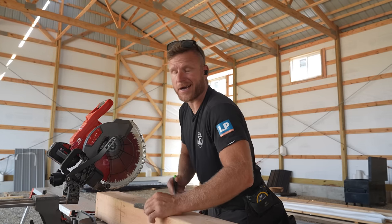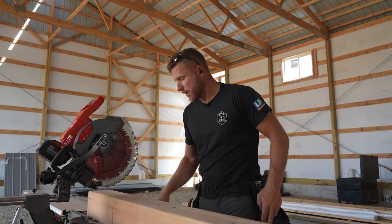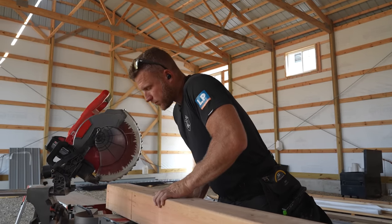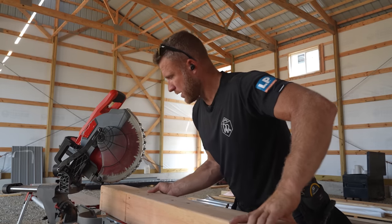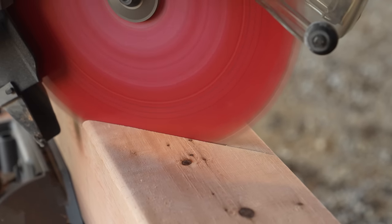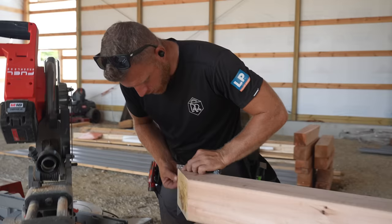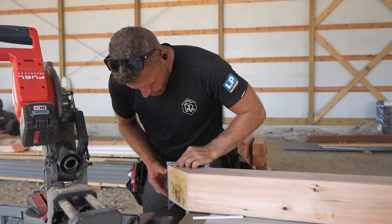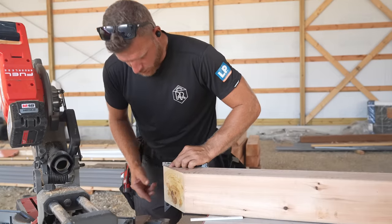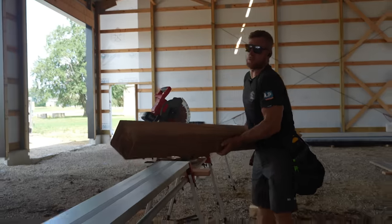Probably doesn't matter — it's going to get lightly sanded and stained, but we get one chance, might as well try. All right, let's see if this one comes out better. That one, I think, cut really good — I'm honestly astonished. I just hope it goes together good. This one I just need two straight ends, no miters.